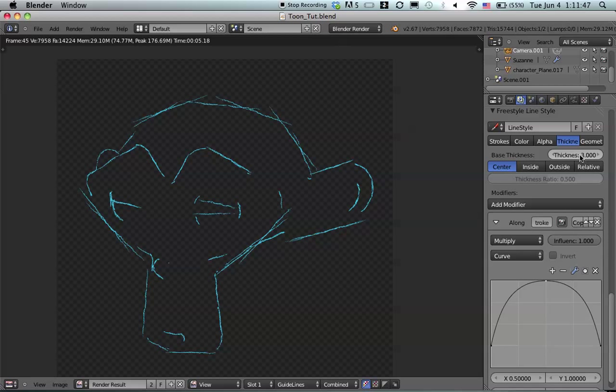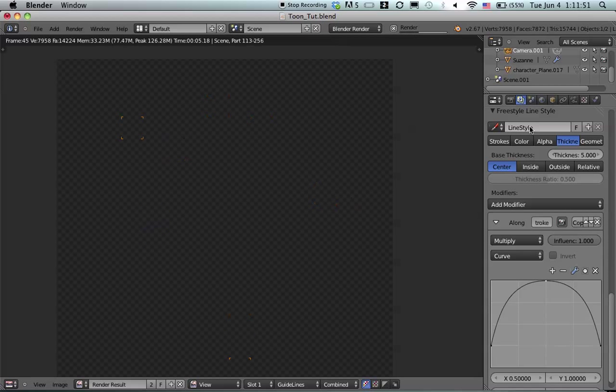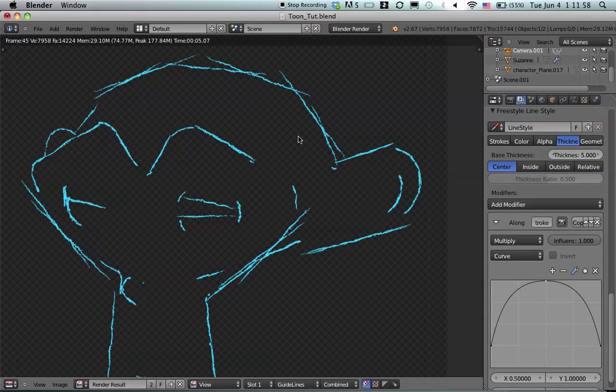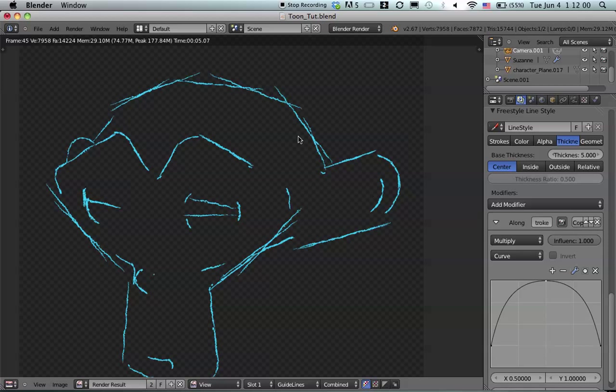But now we can see that the thickness is too low. Far too low. Again, I apologize if you can hear my fan. It's an awful thing. It sounds like my computer's dying all the time. But it isn't, or at least I hope it's not. And again, that's not enough. I believe I wrote 20. I hope it's right.